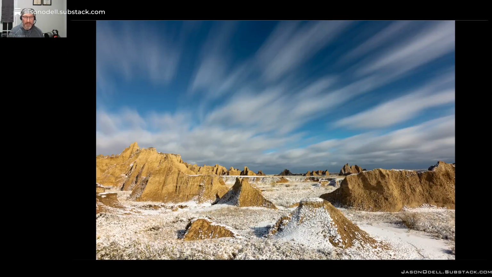And there's that day on the snow. It was cold and windy. I set up, this is a 30-second exposure. It was quite windy. Those clouds were moving pretty fast. So I didn't have to worry about crazy long exposure, which was good because I was freezing when I took the shot. But this was right off the side of the road, by the way. So not like I had hiked in there.